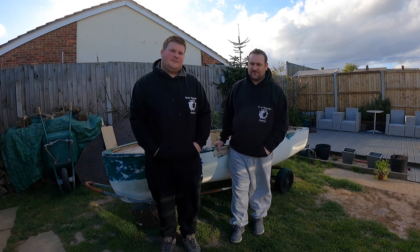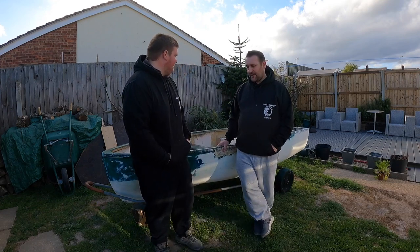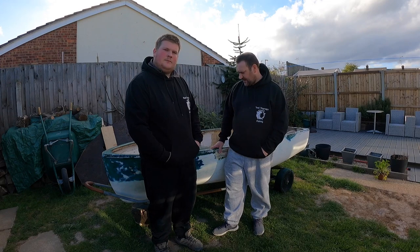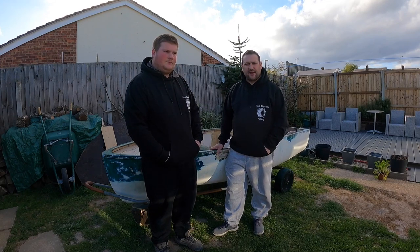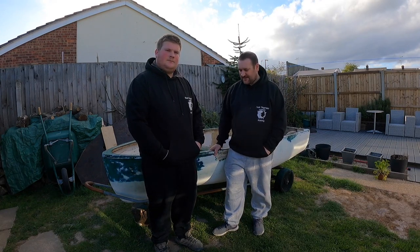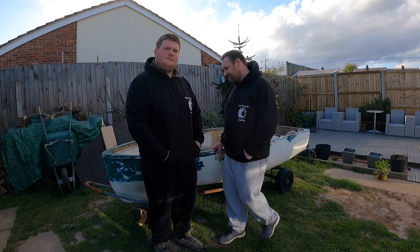So today we've got some fiberglassing to do, and we're going to flip the boat over and finish off that hole that we did in the last video at the front end, and then some other little bits underneath before we can actually get around to finally sanding it down and painting it again. So we'll get it flipped over.